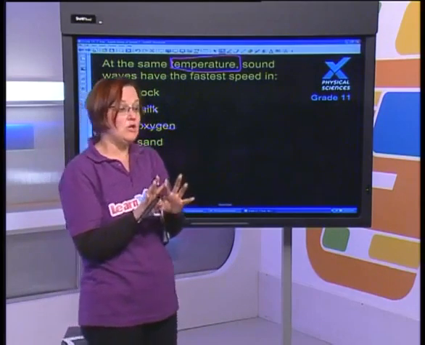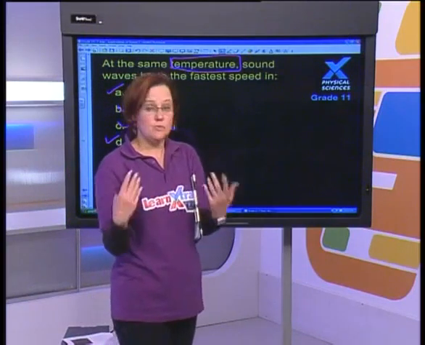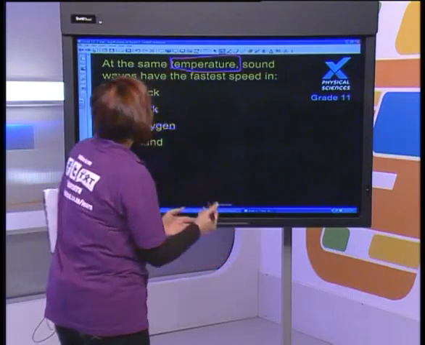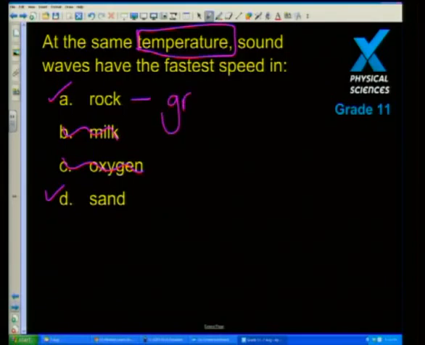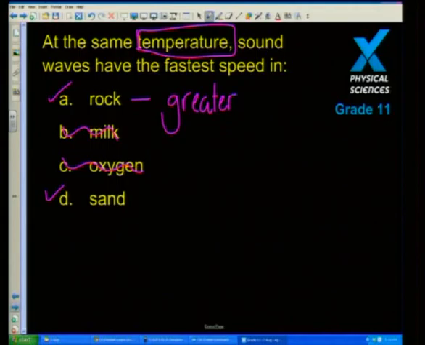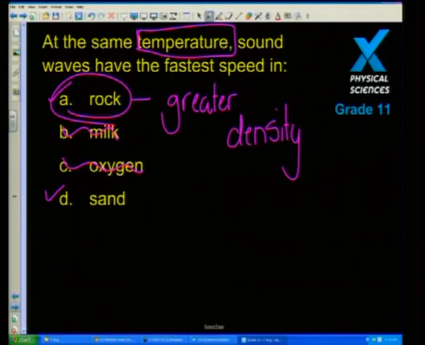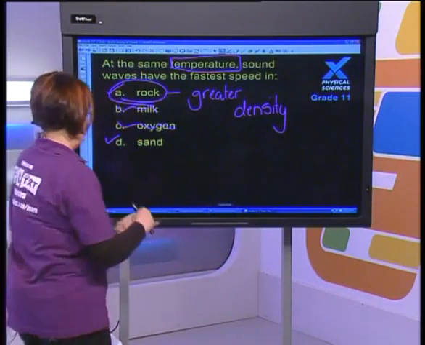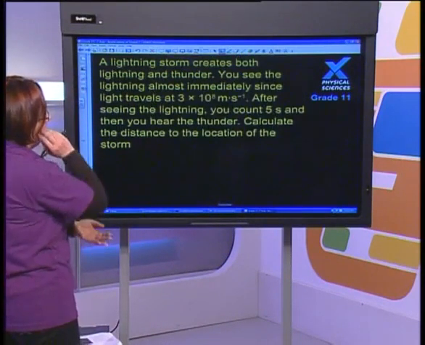A rock is a solid object, okay? It's just filled with the same type of particles the whole way, no jumping over little objects, which means rocks have a greater density. So if rocks have a greater density, that means sound will travel fastest in a rock. Here it wasn't quite as easy as the last three we've done, because now we had an option, so we had to think through what we know about sound traveling through objects.